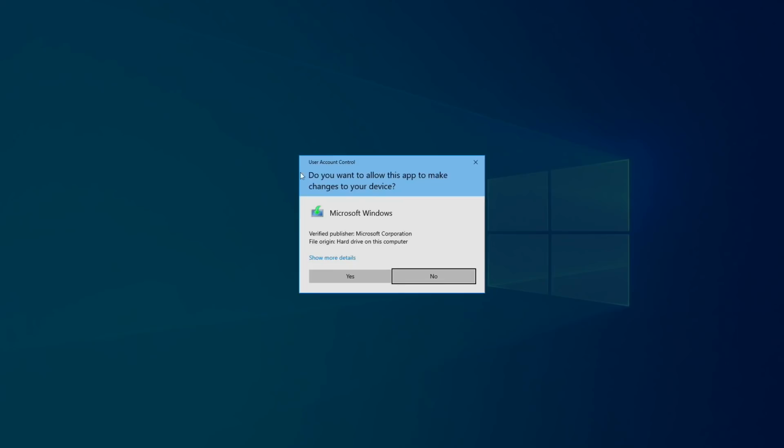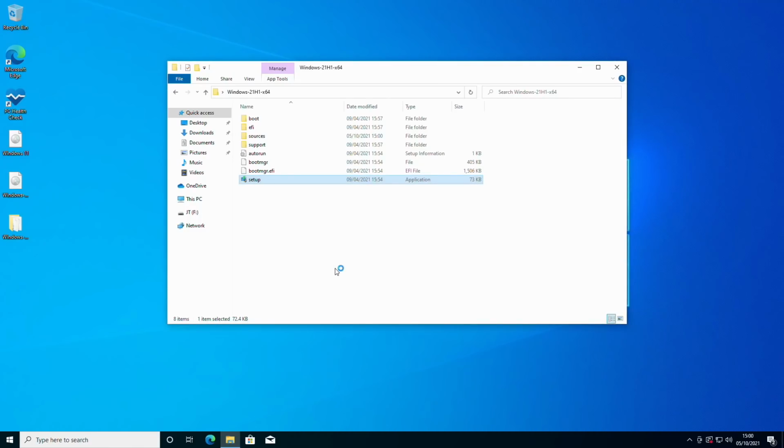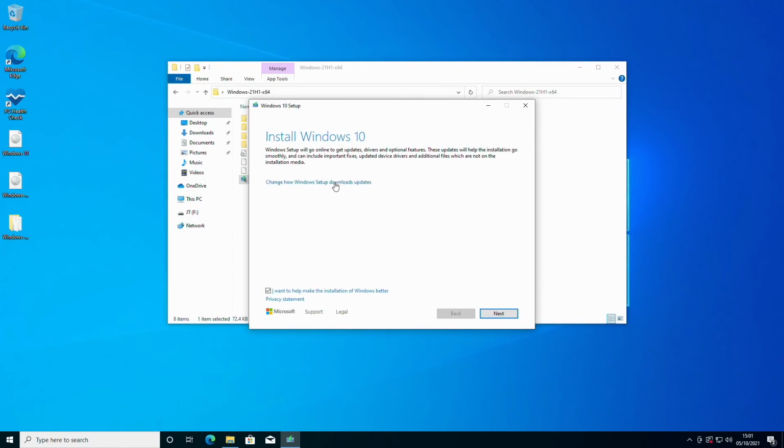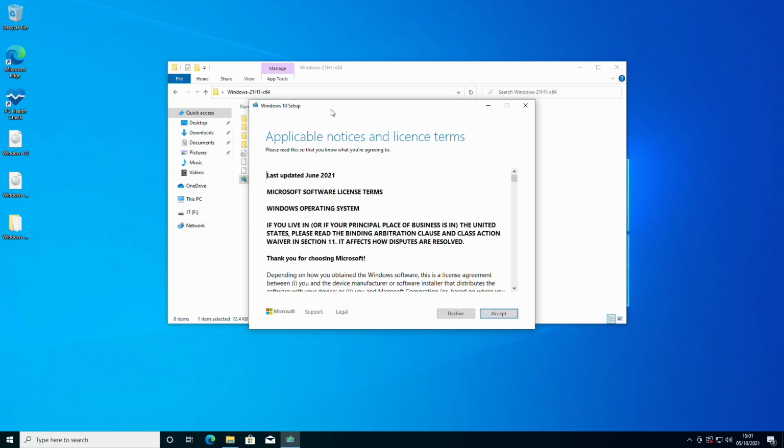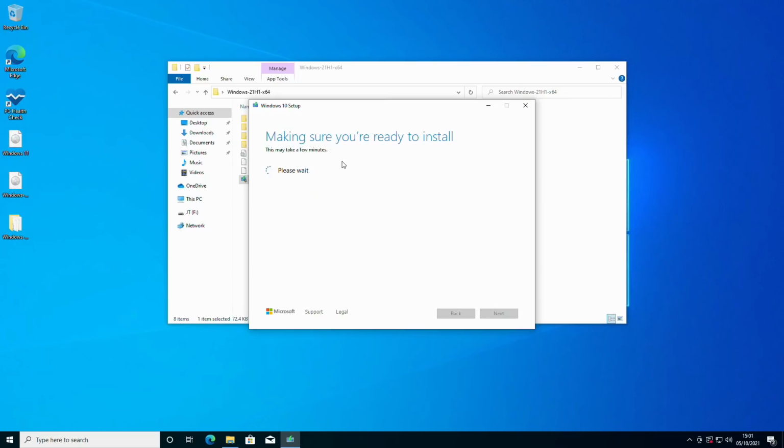With that done, we're going to run the setup, and it is going to tell us that we are setting up Windows 10. We are not, however, we are being sneaky. We're going to tell it not to check for updates because we don't want it injecting bits of the Windows 10 installer or files into our Windows 11 install. And we're going to check the PC. Now, if we were running the Windows 11 setup, this is where it would tell us, no, you can't install this. You do not meet the requirements. But as we are not, we get to accept our Windows 10 setup. It makes sure we are ready to install.